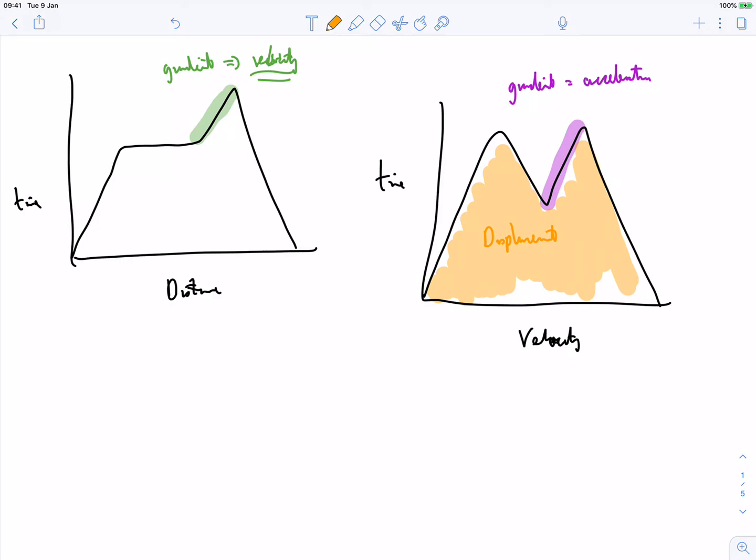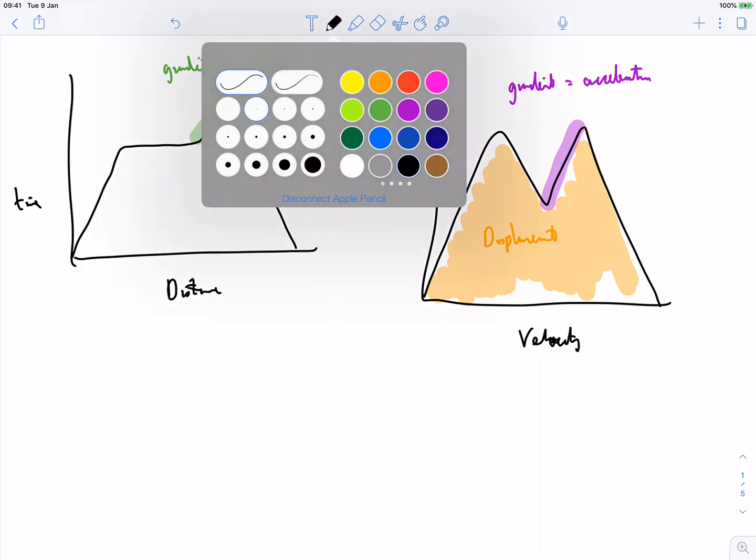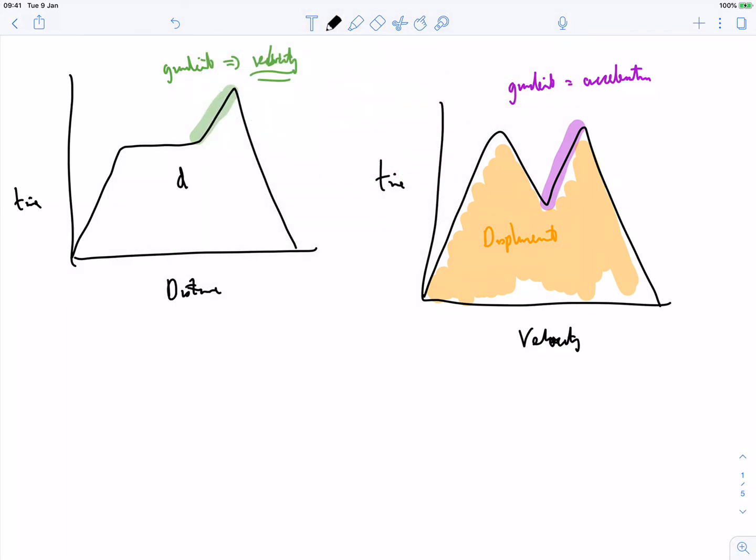Okay, being able to draw these things is going to be incredibly important. And to be honest, when we delve a little bit deeper into calculus, you'll see why this is actually the case. But essentially, when you're dealing with distance time graphs, the gradient is the velocity. And you can probably see that already, because velocity is the change in x over the change in time. So it's the gradient in terms of, well, if the x-axis is the x-axis, but now the y-axis.